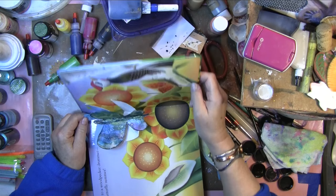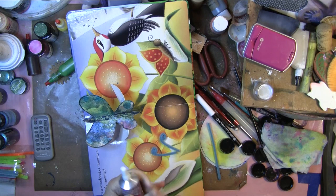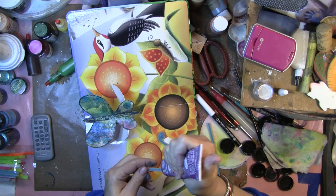Ready? Now, how are we going to put those on? I'm going to use this goop. You know, this has been opened once and used, and it was just about dried up the other day. I wasn't happy about that. Real thick. Craft mat.